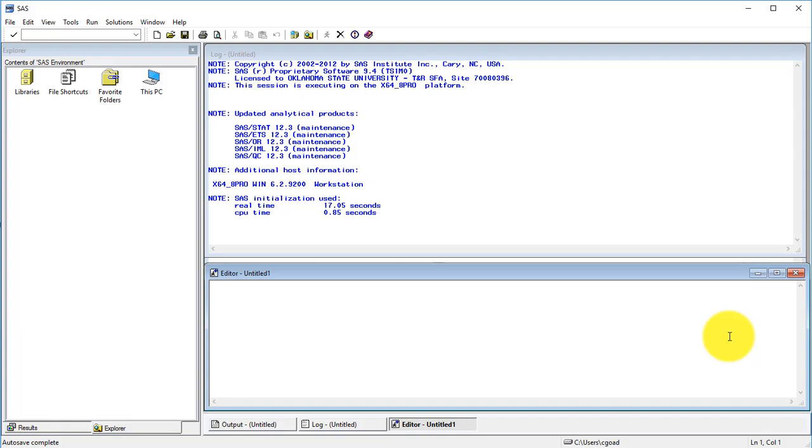Old timers like me learned to program SAS using function keys. At the top of my keyboard I have function keys, F5, F6, F7, etc. Those are also used to control movement from one window to the next. On screen here I will try to use the selections available on screen, so you'll know exactly how I'm moving from one window to the next, and how I'm going to run a program and edit things. So I will not use the function keys, but there is some information available for what those are.